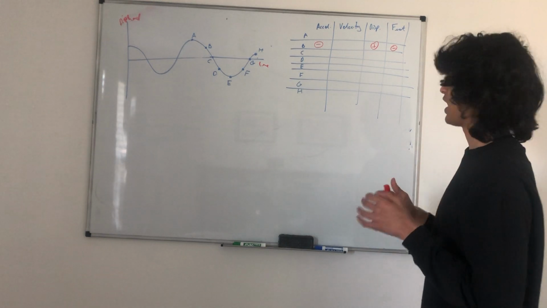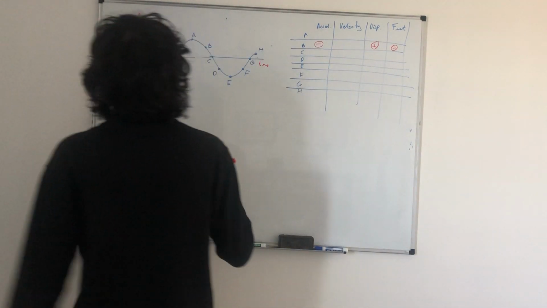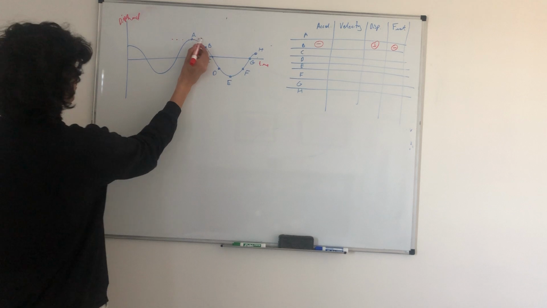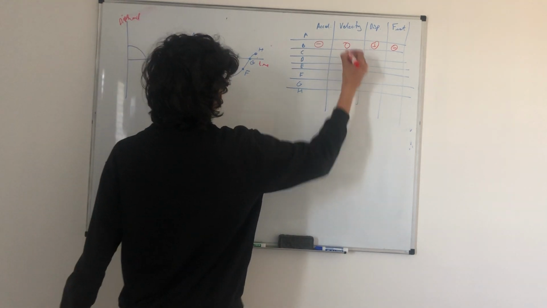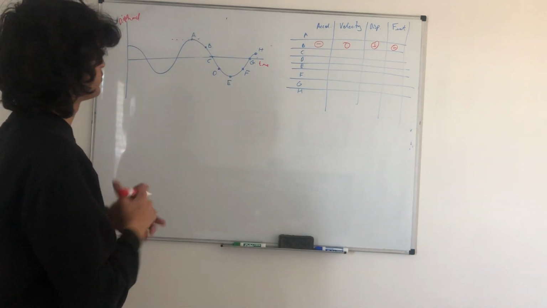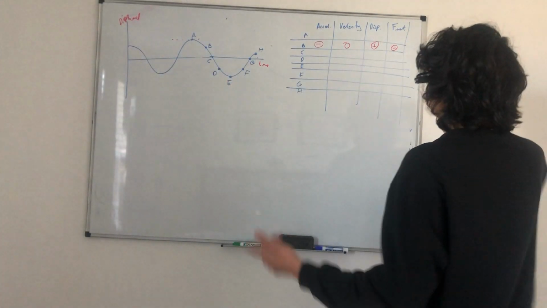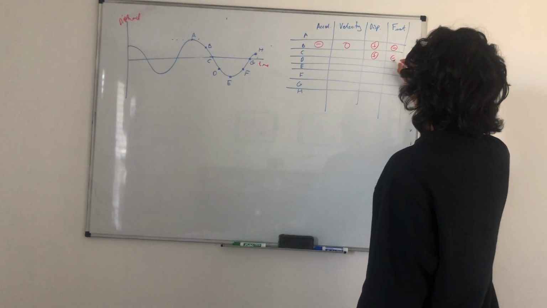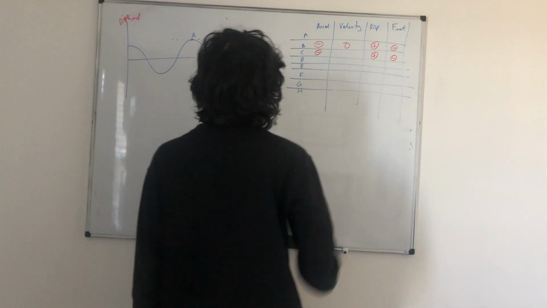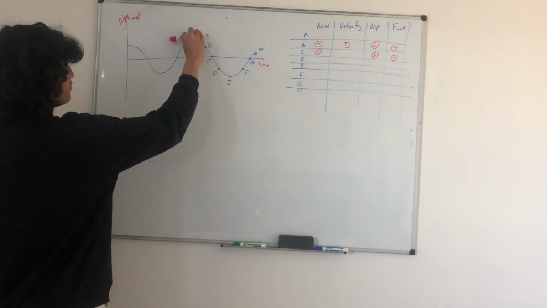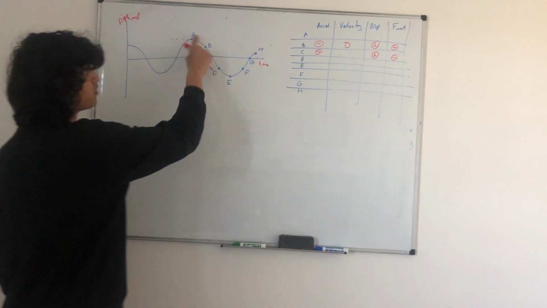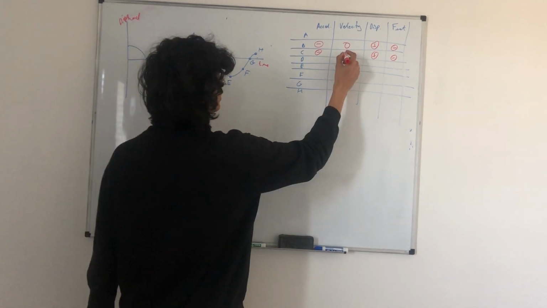To figure out velocity, I would just look at the tangent line, right? Like at this point, the slope is 0, so the velocity will also be 0. And we can really just use that thinking for all the points. Once again, point B, positive displacement, has to have a negative F net, so a negative acceleration, and now the velocity is a bit more, the slope at least is a bit more negative.